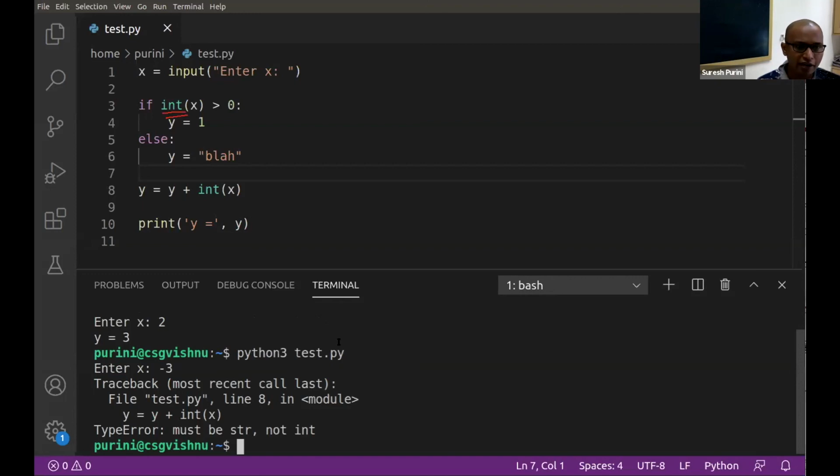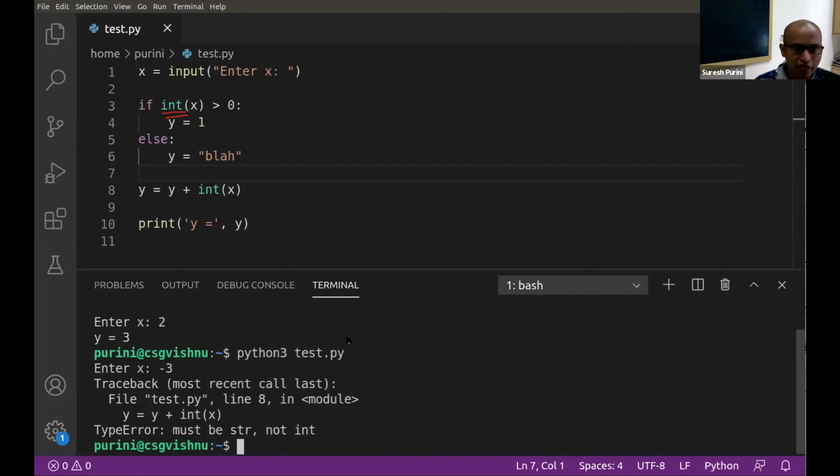So on line number 8, at compilation time, we don't know whether y is an integer or whether y is an integer or a string. Because of that, we cannot say for sure that things could go bad on line number 8. So you have to wait till that particular flow of execution comes, and the interpreter says, hey, this particular program flow is wrong, because when you take this flow and reach this execution point, in this expression, there is a type mismatch between two operands.